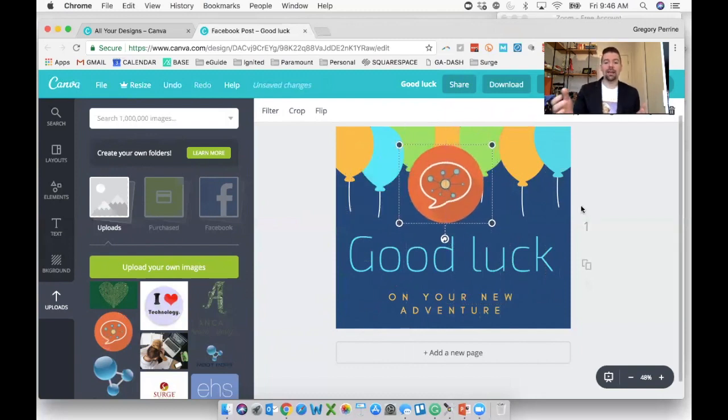I will say that PNGs that have a transparent background is the way to go. If your logo doesn't have a transparent background, or you don't have that, it may be worth a little spend to get that, because that just really means that you can drag and drop that anywhere you'd like, and it's not going to have that white background or white square or circle or whatever you may have with your logo right now. So definitely worth the investment there, and that may be something that you pay a designer for.